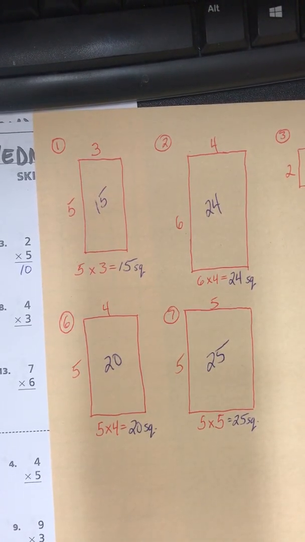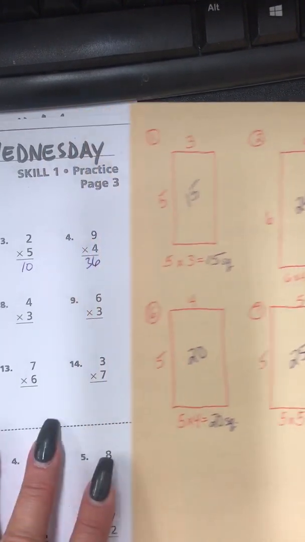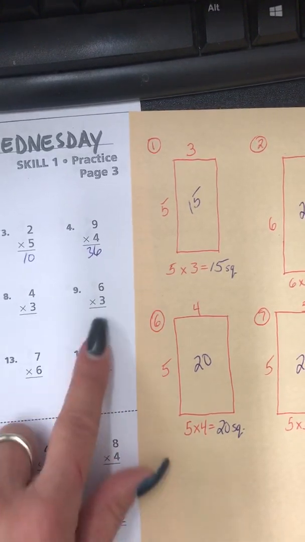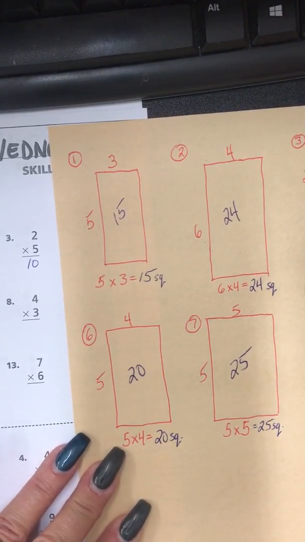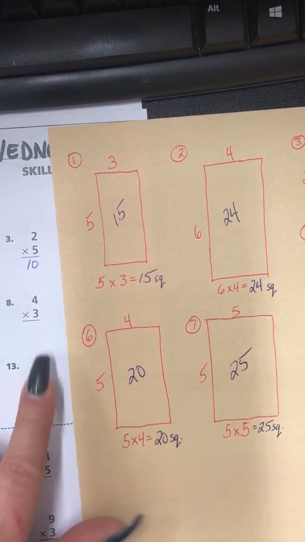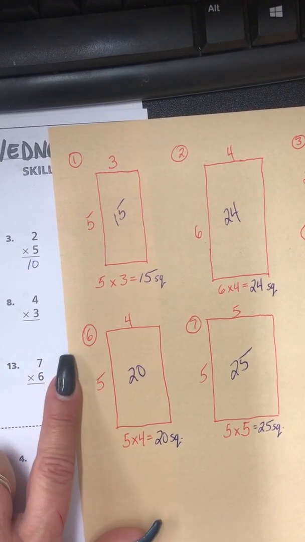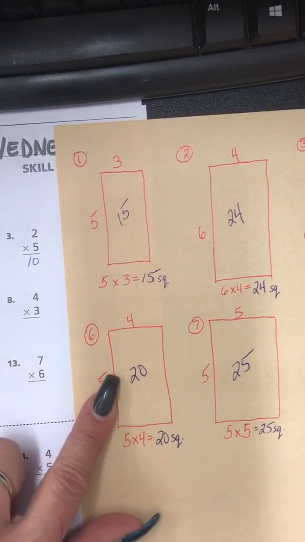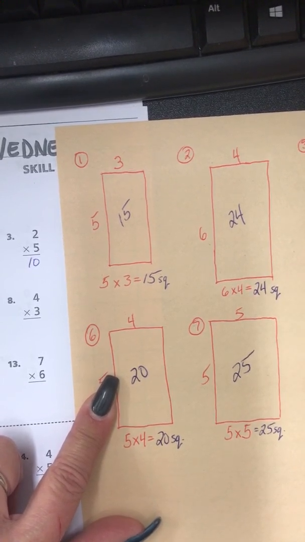Did we do that already? No, we did not do that already. Okay, 4 times 3. Do we have any little tiny ones? I'm going to look. No, this is actually the smallest one that we're going to have, I mean shortest wise. So I'm going to go ahead and put number 8 right here. I'm going to tuck it up in that space. 4 rows of 3. It's going to be a rectangle because the numbers are not the same. So 4 times 3, roughly. 4 rows of 3.